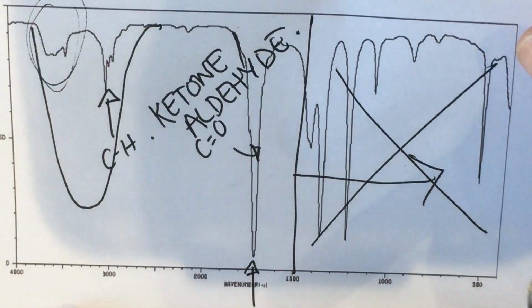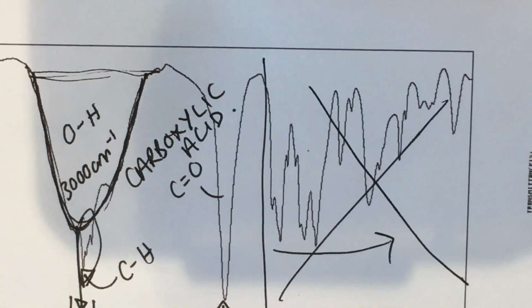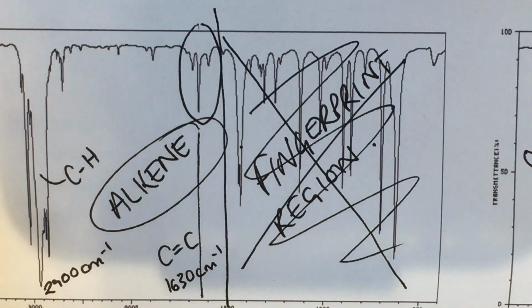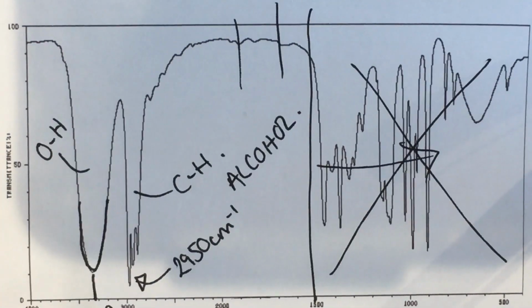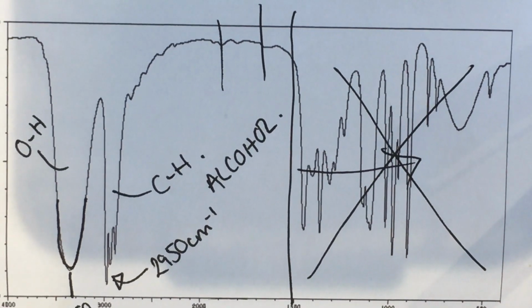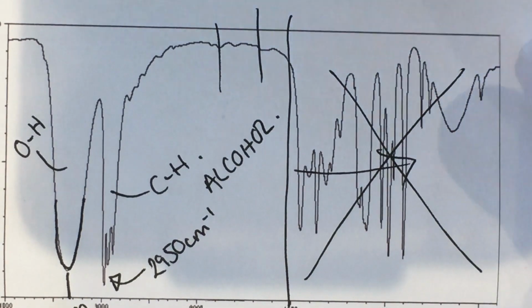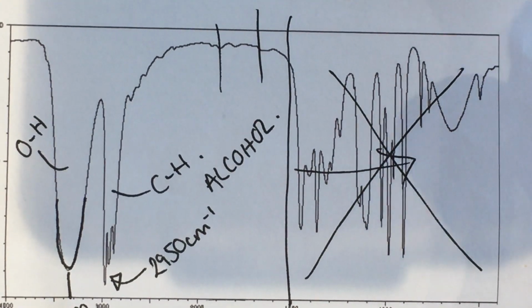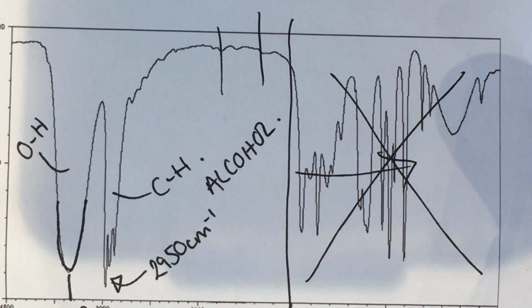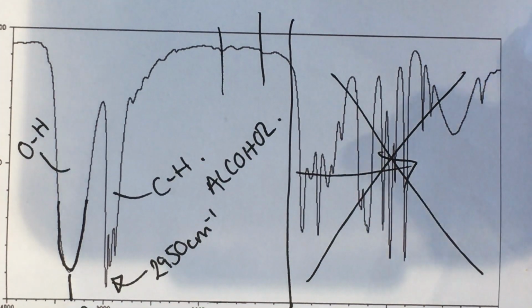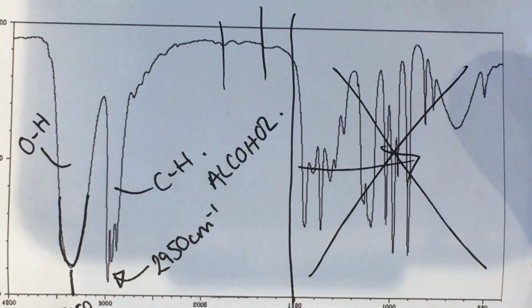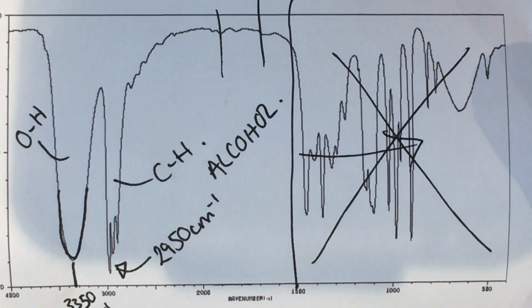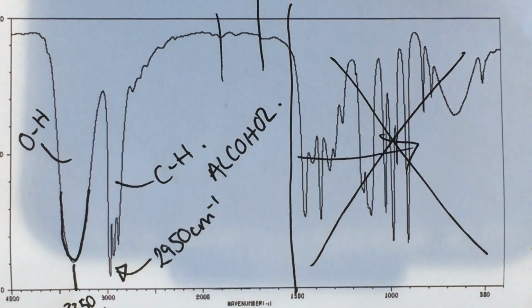So notice that all I've been able to do from that is work out essentially what functional group each of those things has. We don't know anything about how many carbon atoms or molecular formula or anything. We just know the functional groups. So infrared spectroscopy is really useful for telling you which functional groups are present in a molecule. If you have more information like molecular formula or knowledge about what kind of reactions that it does, you might be able to find out even more information, but this is just a starter.